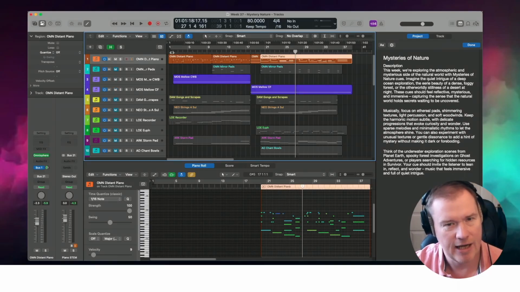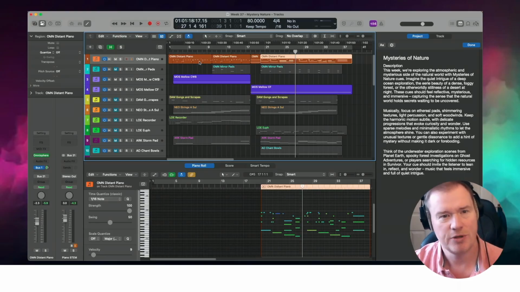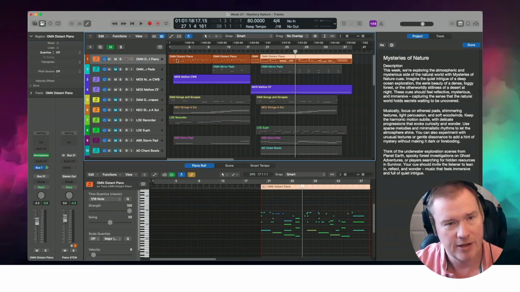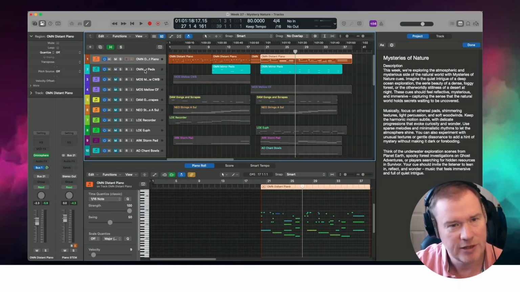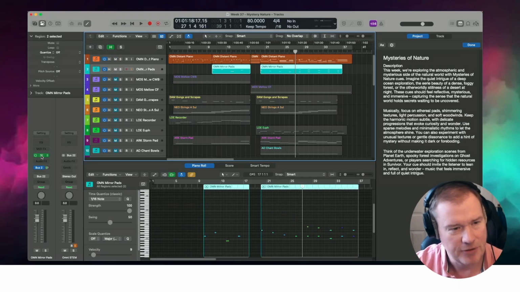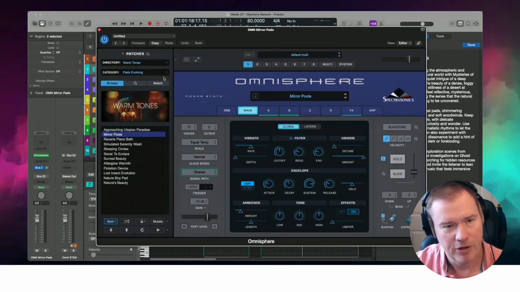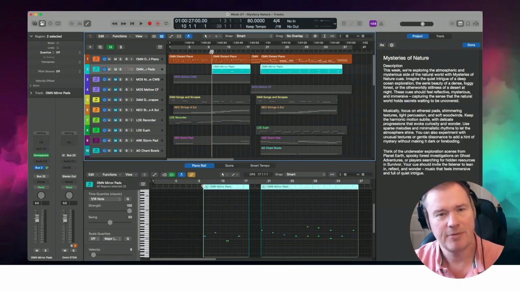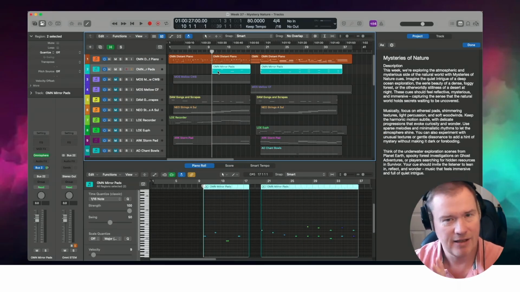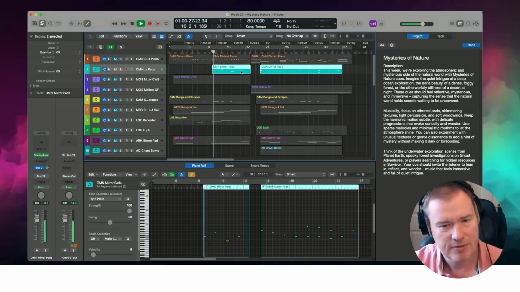Let's have a look at those now. The reason I've put these in this order is that this is the order that I composed it in. So I came up with them from top to bottom like this. Actually, let's forget about the bass. Let's look at the second line. What did I come up with? Well, I went to Omnisphere again and I found Mirror Pools as a nice extra. I needed something else to bring in the second half of the repeated chord structure. So I went for this. Really stands out.